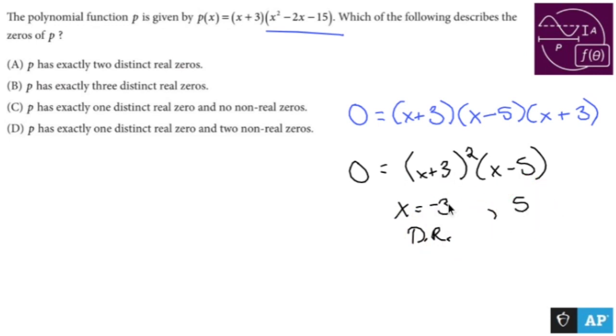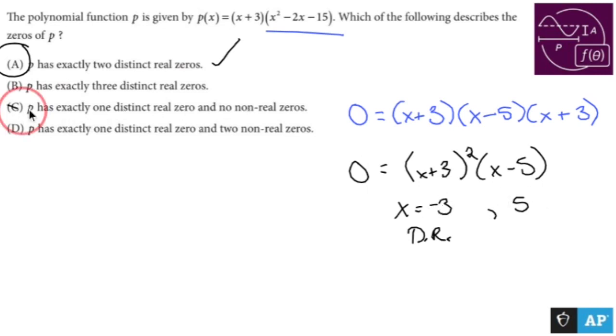So I have two real roots where I repeat myself, but I wouldn't actually graph that. It wouldn't look like that. So when I look at this, p has exactly two distinct real zeros. That's my correct guy. Okay, p has 3 distinct real zeros implies that I have 3 zeros and they're all different numbers, and that's not the case here. I do have 3 factors, but 2 of them repeat, so I only have 2 real zeros.